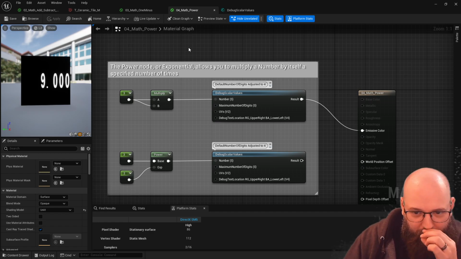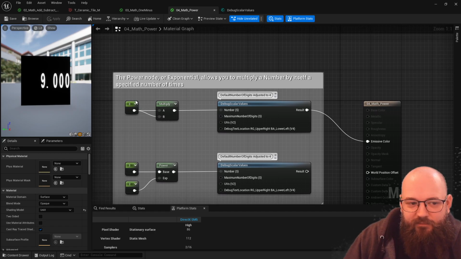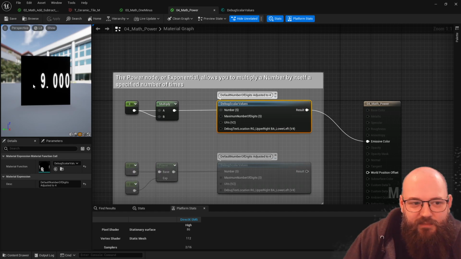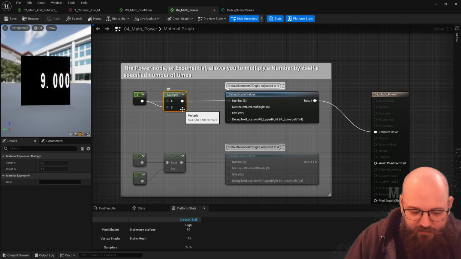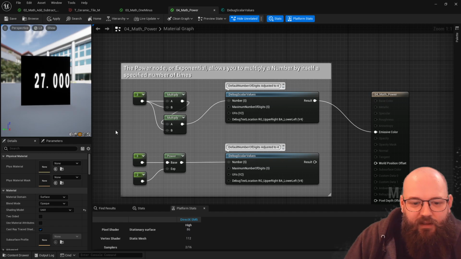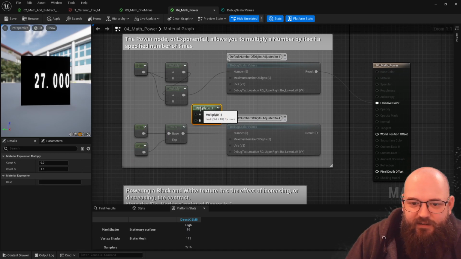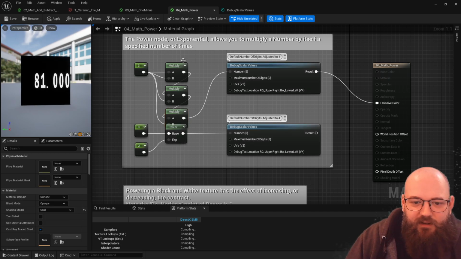Okay, so the power node, if we remember from school, powering something is multiplying something by itself a number of times. So 3 to the power of 2 is 3 times 3. Well, 3 times 3 we know is 9. But if we wanted to do that again, we'd have another multiply and then multiply by itself again. And now we're going to get 27. It gets quite expensive or quite long-winded. And what happens if we don't know how many times we want to multiply by ourselves? What happens if that's a variable? Well, we can't really do that.